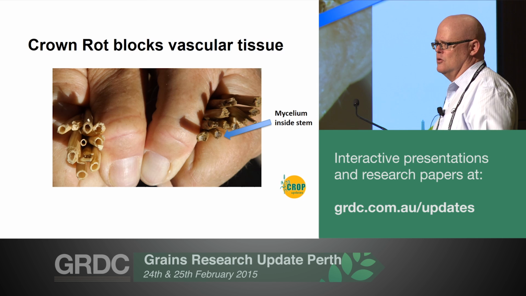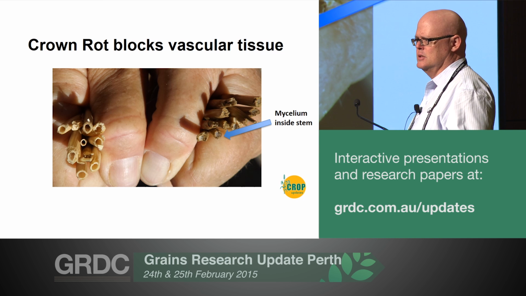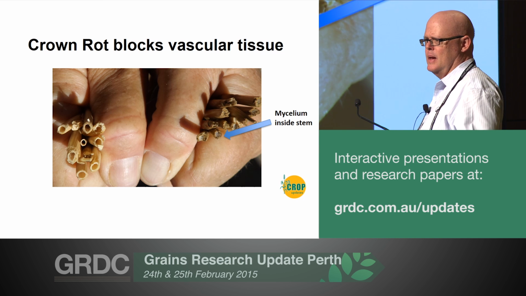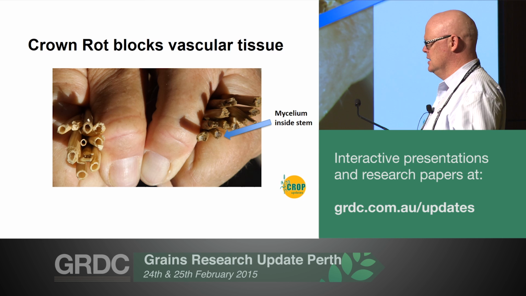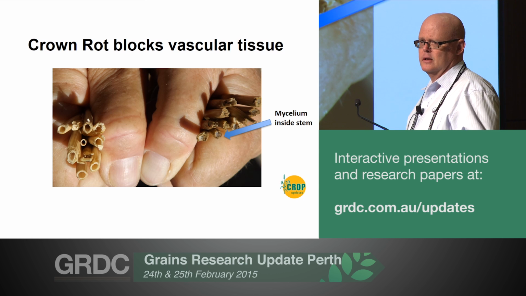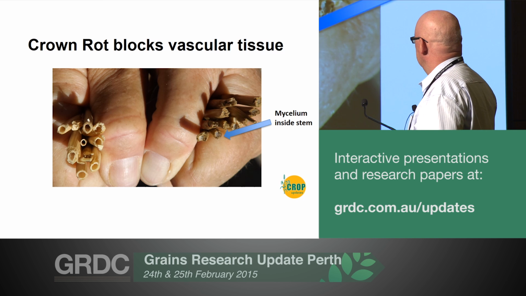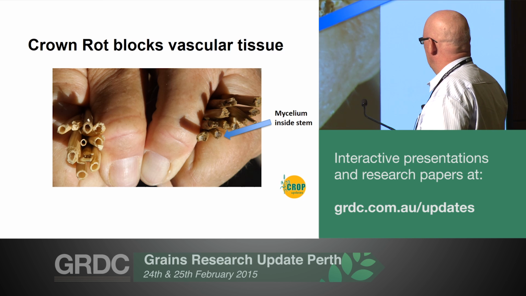So everyone who's an agronomist can go out and look and show farmers what's going on. It's a very easy disease actually to look at in the paddock and distinguish it from the other things, as Daniel was saying. Some people get confused with take-all. You can see here on the right, you see the white mycelium in the pith of the stem, and of course the vascular tissue is what's invaded and causes the problem.